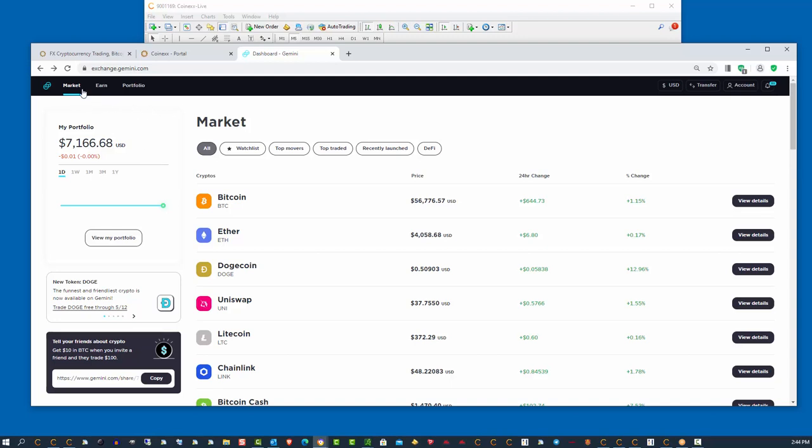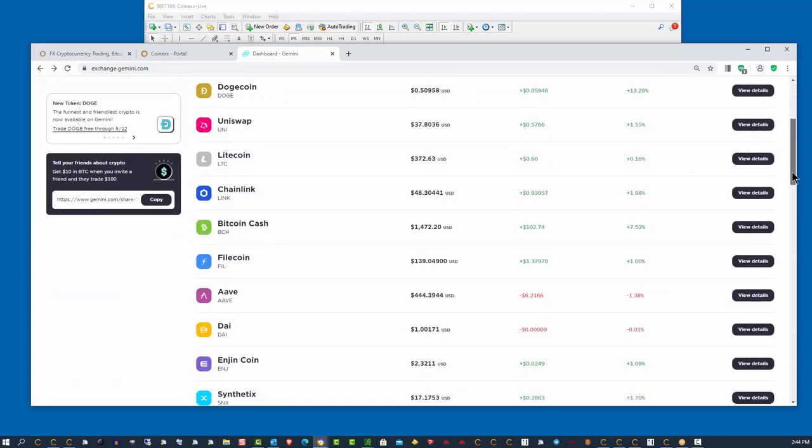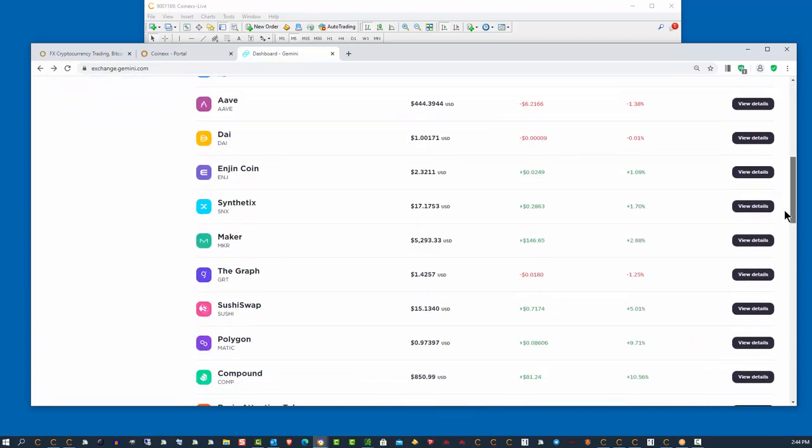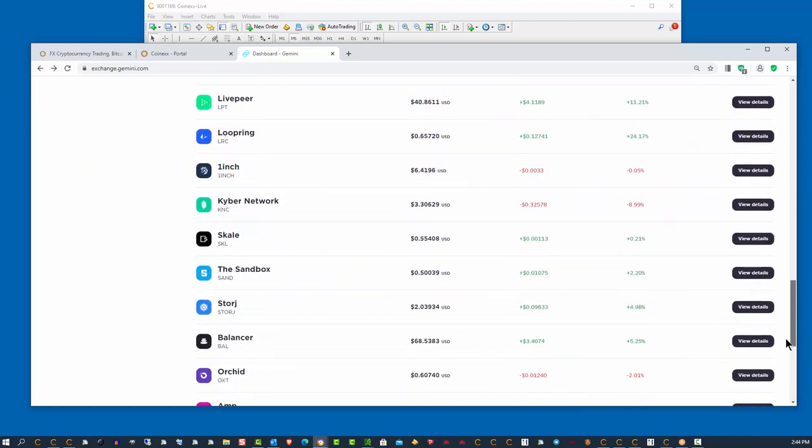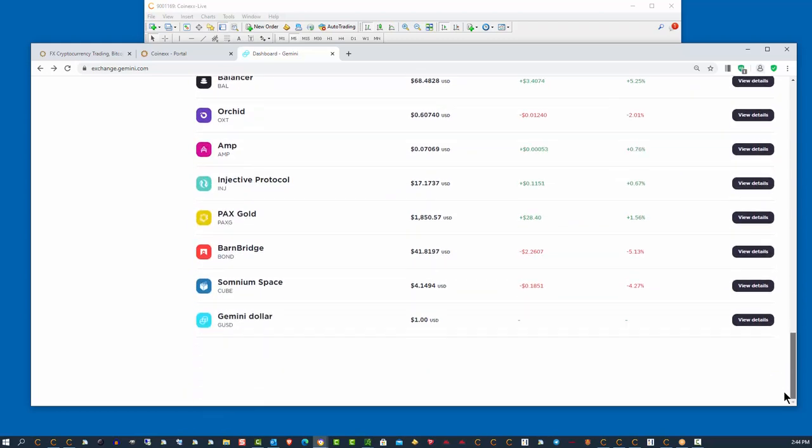So in Gemini, I'm going to go up to the word transfer right up here at the top and click on that. Oh wait, first I said I was going to send Gemini dollar, so first I have to buy some Gemini dollar to send, right? So I come down here and look through the list, and there's Gemini dollar right there.